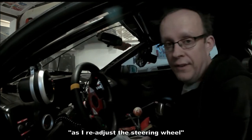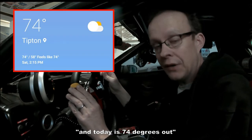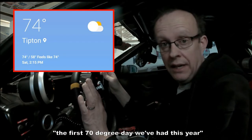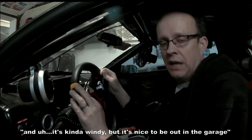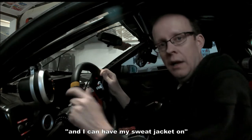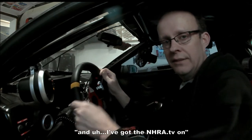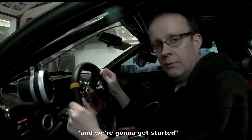Well, it's March 5th as I readjust the steering wheel, and today it's 74 degrees out. So first 70 degree day we've had this year, and it's kind of windy, but it's nice to be out in the garage without having to run the heat, and I can have my sweat jacket on and take it off if I need to, and got the NHRA TV on here in the background, and we're going to get started.